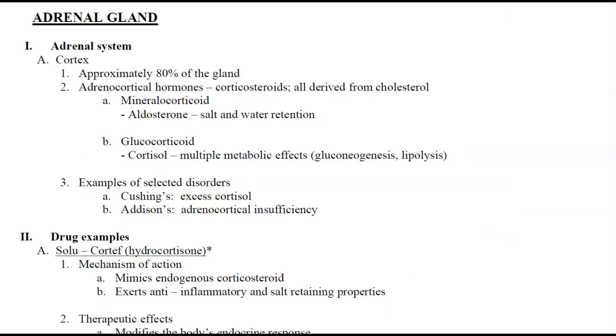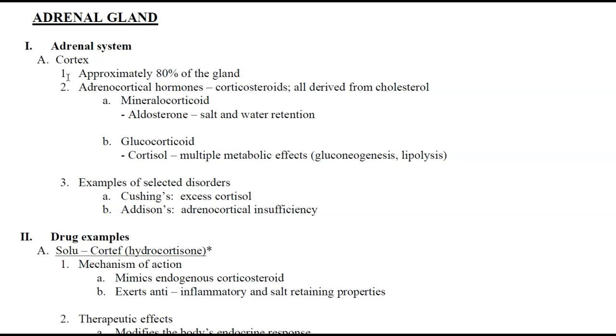The adrenal cortex is responsible for the adrenocortical hormone, including corticosteroids, which are all derived from cholesterol. So these are lipid hormones. Mineralocorticoid and your glucocorticoid. So the mineralocorticoid regulate the mineral, salts, and electrolytes. So the main one that we're talking about here is your aldosterone. So aldosterone is essential for salt and water retention or conservation.